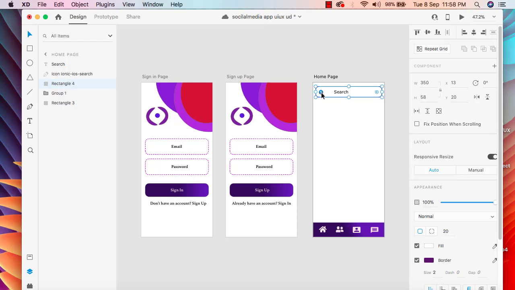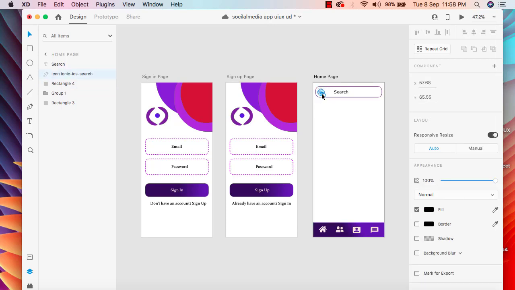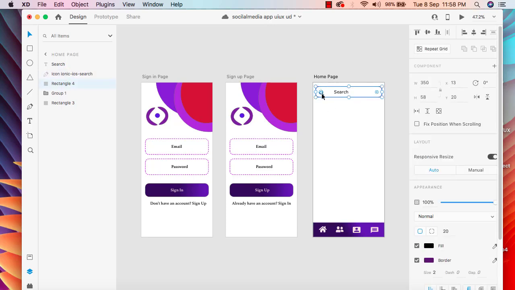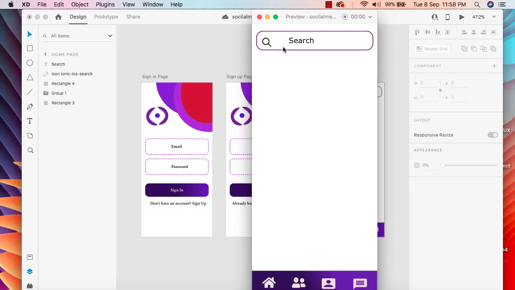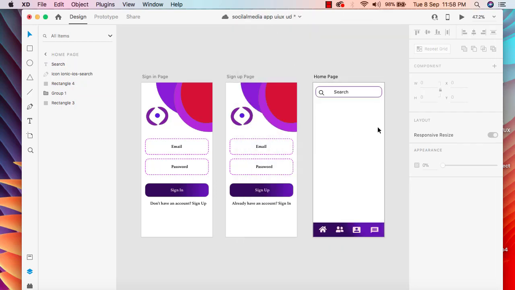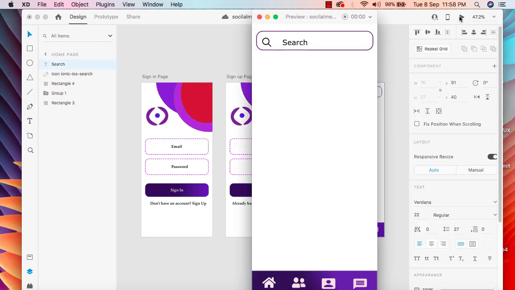So again this icon is creating issues, so we need to select this icon and then we can change it according to our design. Alright, so now let me run it, and yeah, it looks pretty good. No issues here, and I guess I can close this text to this one, and now it looks pretty good.